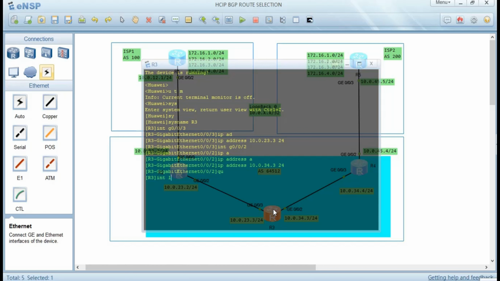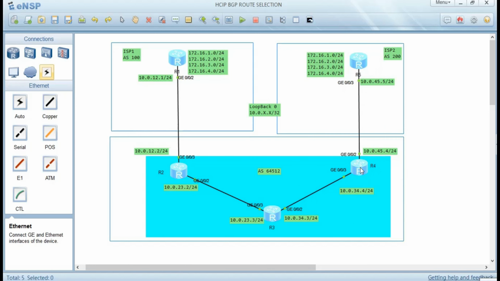So interface loopback 0, IP address of 10.0.3.3/32.